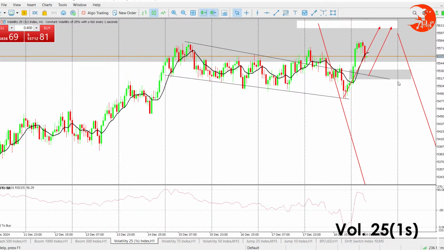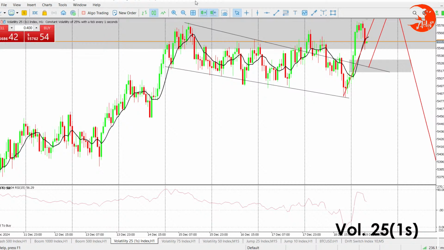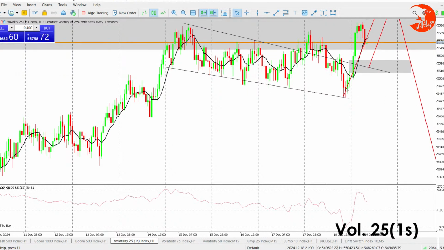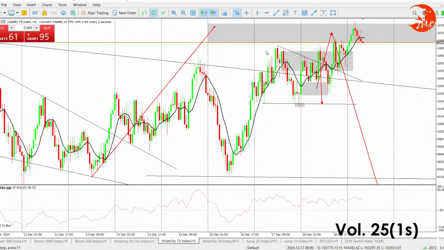Now I can break. Now I can leave this asset alone where it is and head over for V75. I will leave this at H1 and wait for this kind of move. Yeah, wait for this kind of move to be available to me. Alright, so that is V25. Let's head over to V75.